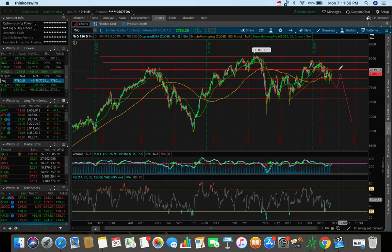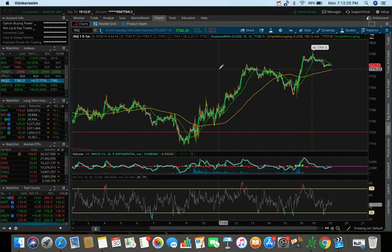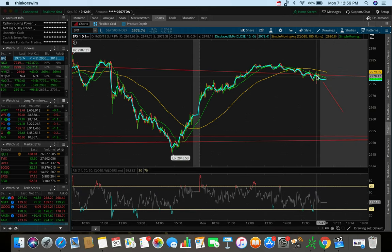Overall, no crazy breakouts today on the NQ. We're still trending above 7700 and below 7830, so we're in a channel of around 130 points. On the 20-day one-hour chart, the downtrend is still intact — we're trending under the 180 SMA. On the one-day one-minute, we saw the bears take over midday, but then something — some piece of news or catalyst I'm missing — must have come out that shot up the NQ after hours. The other indexes are also up in after-hours as well.